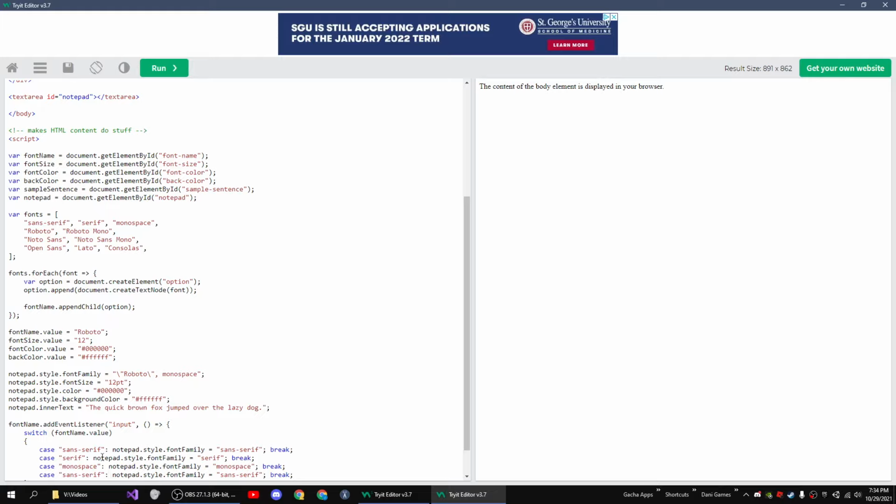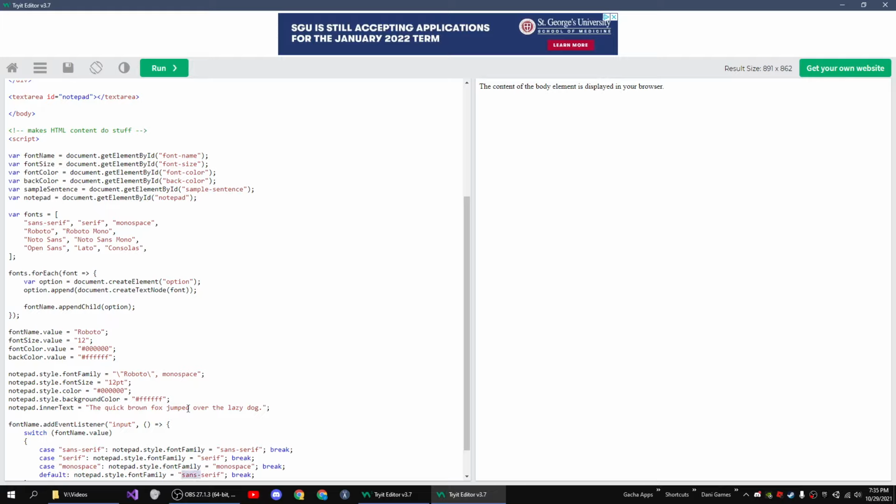Now, we know if it's going to be sans serif, serif, or monospace, but what if they select all of these? You're not going to want to have to type roboto, mono, noto sans, etc. You don't want to have to type all those individually. So the best way to do that is to type default. That's basically saying, if it's not this, or this, then do anything else other than those. Default means if it's anything else other than what's specified here.